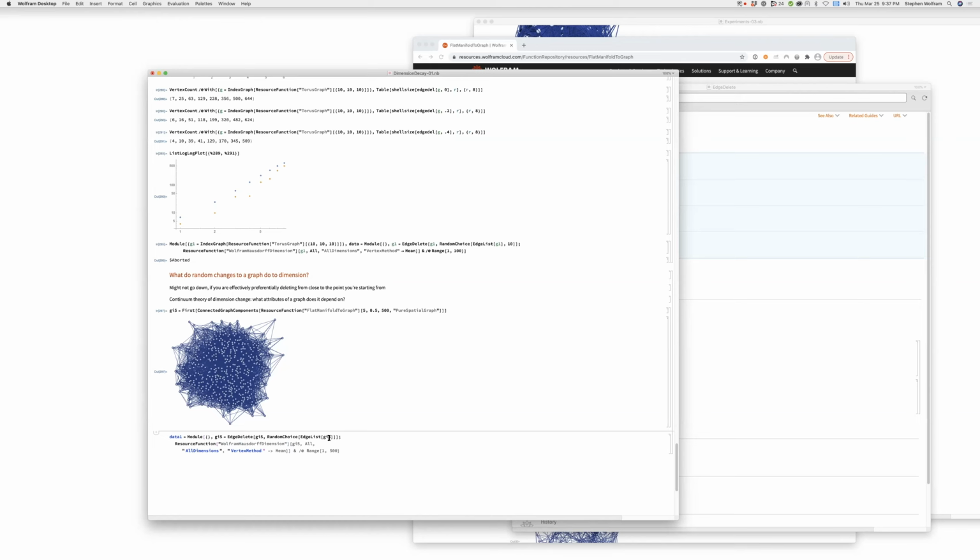Undoubtedly, there's a way of nesting that. Why don't we just say edge delete, fold list, edge delete with hash, hash 2, but GI5, and then random sample of edge list GI5.